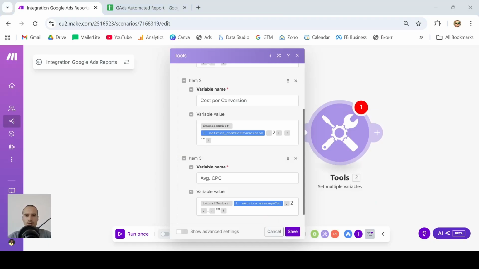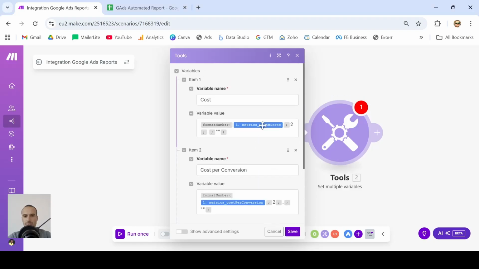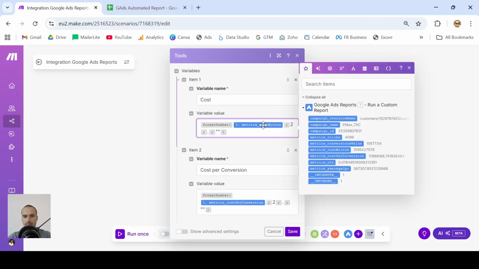So now what, this is going to work, but we need to actually, let me show you. We need to divide these numbers by 1 million to get the metrics correct. It's just the way Google Ads formats them.